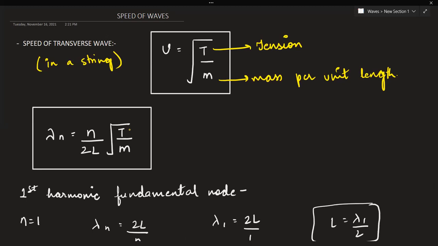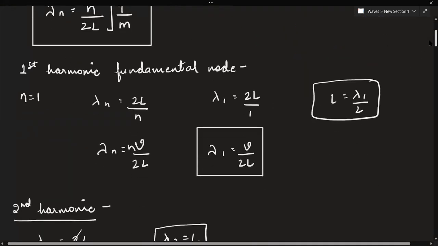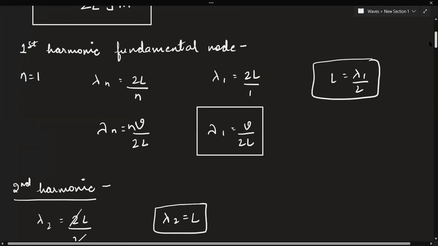Now see the first mode of vibration, the first harmonic. When we put n equal to 1, see what we get. For n equal to 1, lambda n, the general formula, is 2l by n, so this will be equal to 2l. And length will be equal to half of the wavelength. Then we have frequency, nv divided by 2l. This is that one only. Here I have just written it in terms of velocity, otherwise it was n divided by 2l and root T by M. Fine, so frequency is nv divided by 2l. If I put n equal to 1, this will be simply v by 2l.